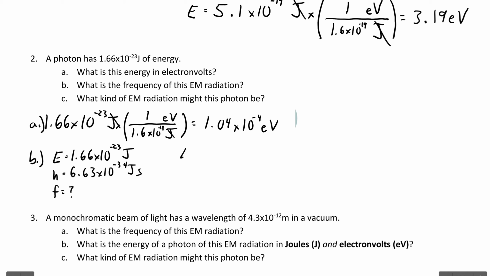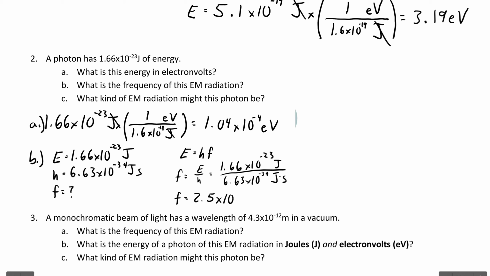So we'll use the same formula we used before. E is equal to hf. If you want, you could solve for the frequency first. f is equal to the energy divided by Planck's constant, which is equal to that many joules divided by that many joule seconds. And you get a frequency of 2.5 times 10 to the 10. And then what are the units for frequency? We know it's hertz, but does it work out? Yeah, joules cancel with joules, leaving you with 1 over second. An inverse second is known as a hertz. Cool. So that is the frequency that we're looking for: 2.5 times 10 to the 10 hertz.